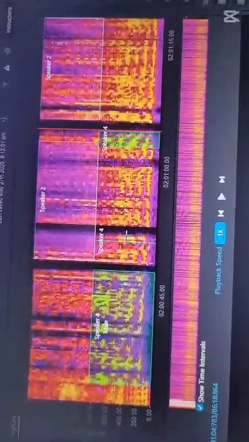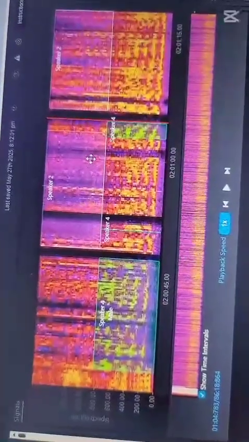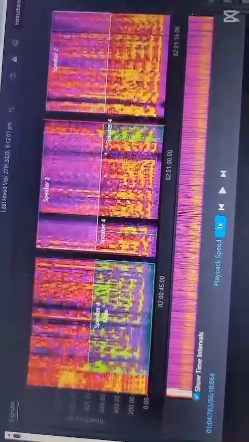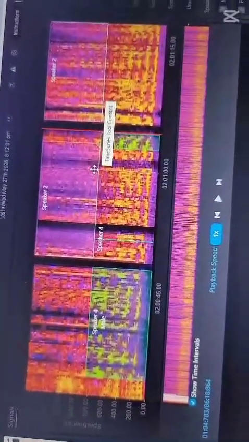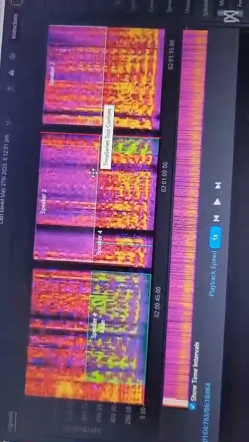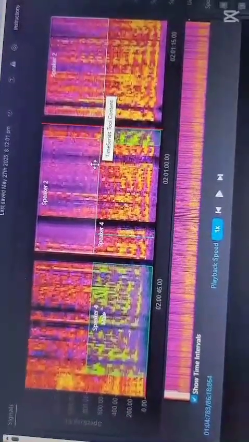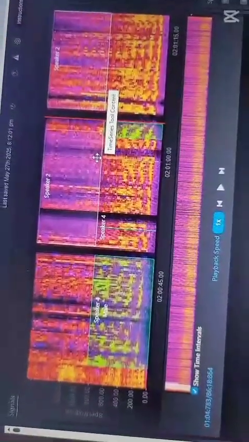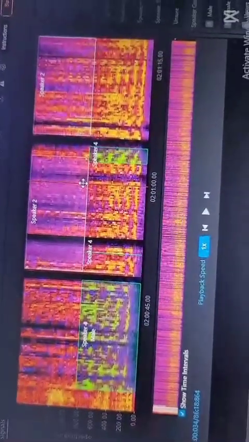If you notice that this speaker 2 is speaking, and below it we have speaker 4, let's know whether it is actually true that someone spoke during the course of the speaker's speech. Okay, let's click shift and listen.